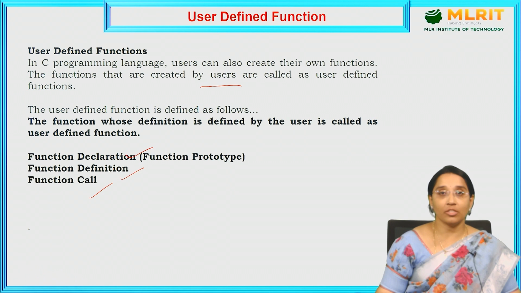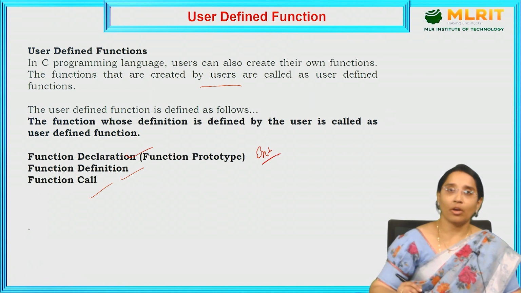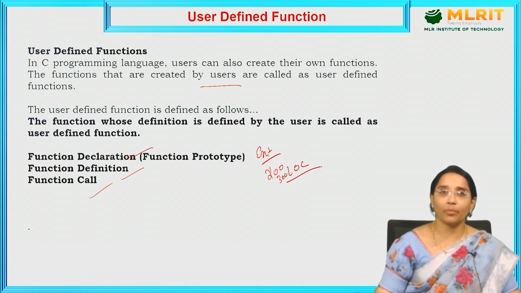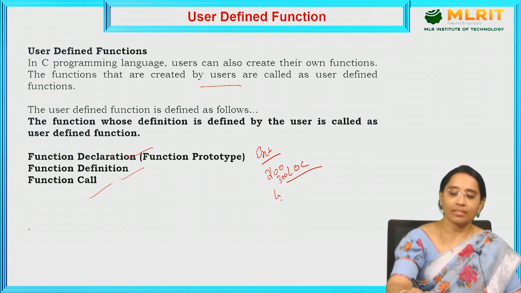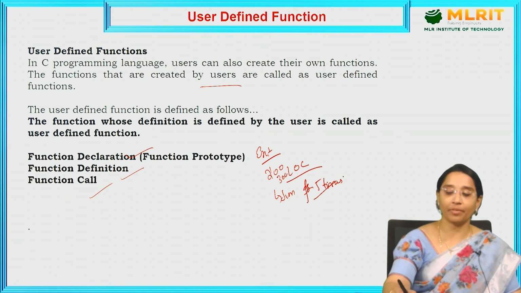And the need of functions in C, that we also discussed in the last class. Why do we need functions in C? If you want to repeat some specific program, or to calculate the sum of two numbers 5 times, 10 times, for example in a big program with 200, 300 lines of code, where you need to calculate the sum 5 times, then instead of writing the sum of the two numbers 5 times, you can simply use the code in a function and repeat the code 5 times. So that will execute.